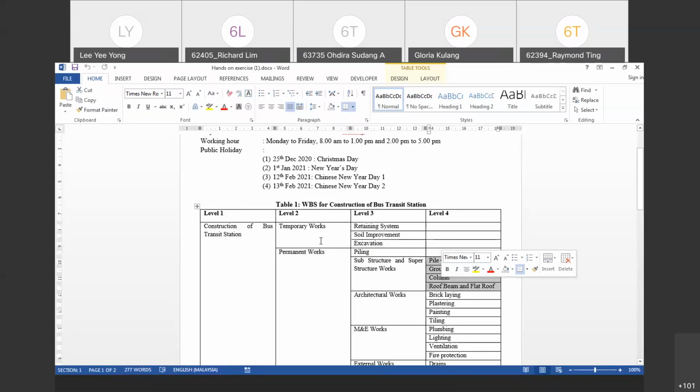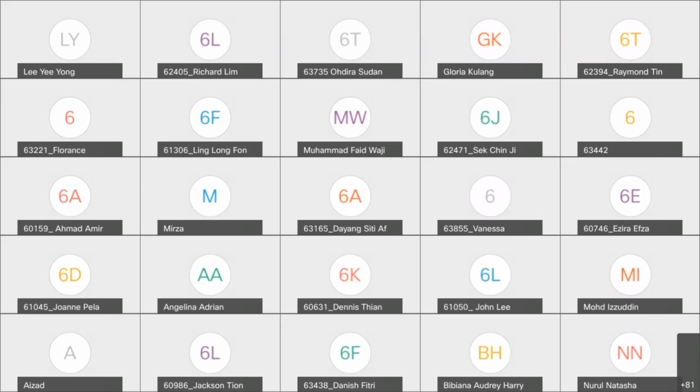So we must go by level first and then go by the group. Let me show you. Okay, so next. After that, level 2 is firstly temporary works.